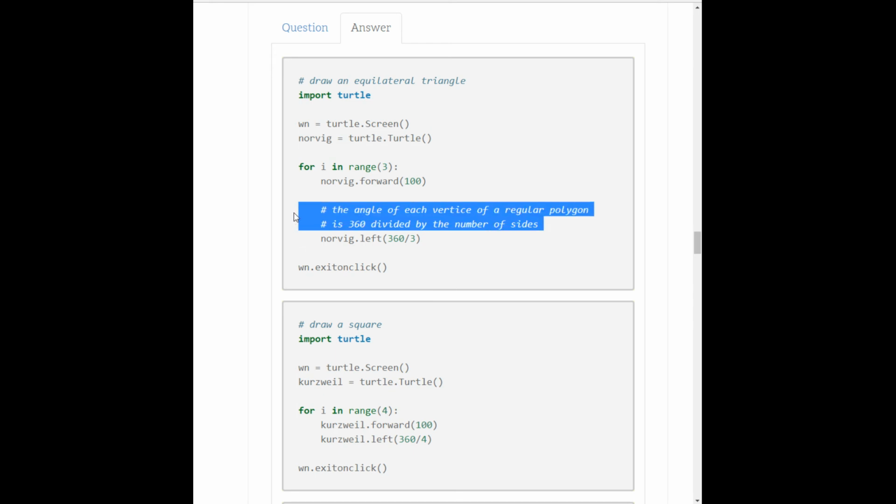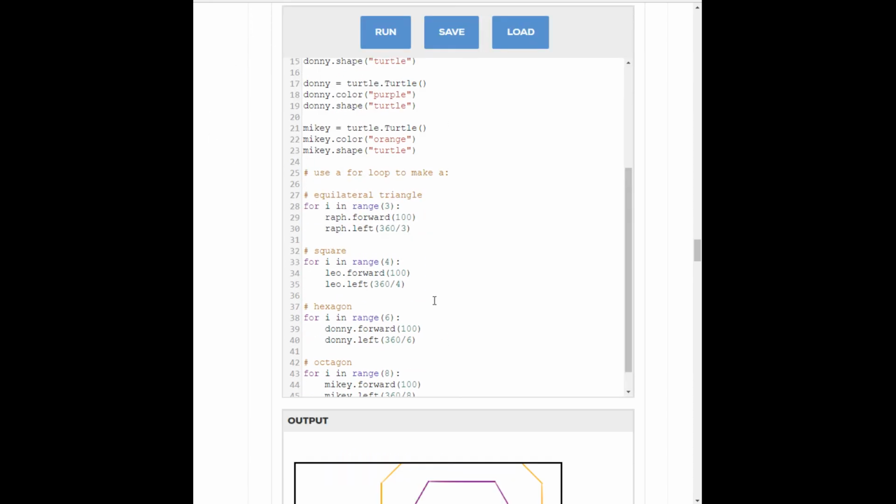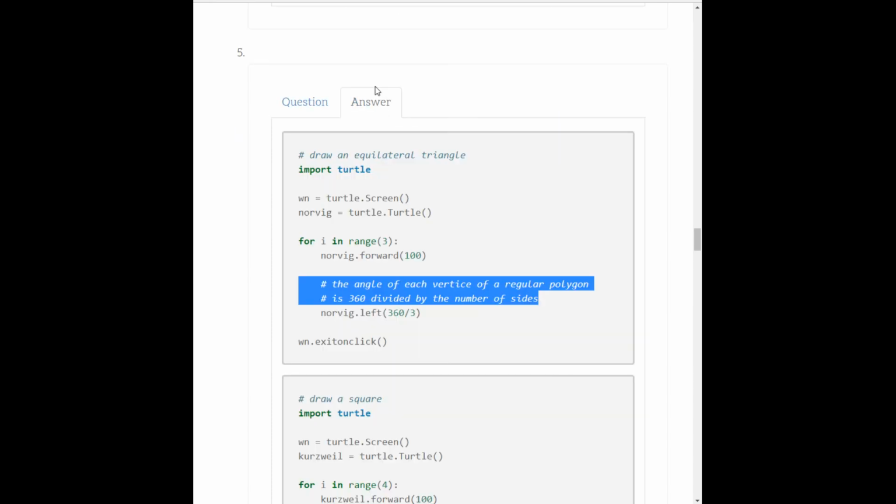don't want to break the fourth wall here and ruin the illusion for you, but I did know that this is how you determine the angles on a regular polygon: doing 360 divided by the number of sides. So I don't want to spoil that for you, but I did know that was the case. So I didn't actually figure that out organically down here, but I had to play it up for the camera, so to speak.